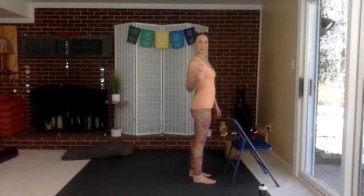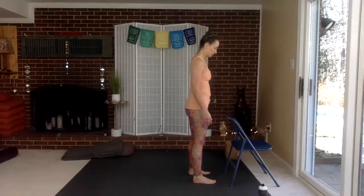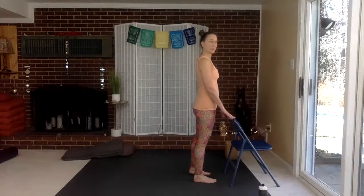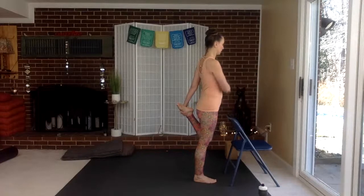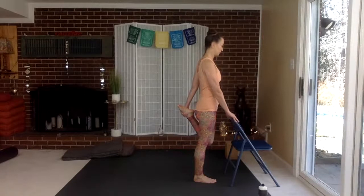See how that shoulder's feeling. See how the front of the thigh is feeling. Check in. And let's do the other side. Just a slight lean to the other side for your standing leg. Put your hand on something. Can you grab that foot? The knee might point out a little bit, but then draw it back in and down to point towards the ground beneath you.